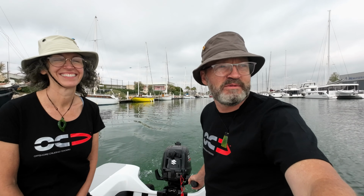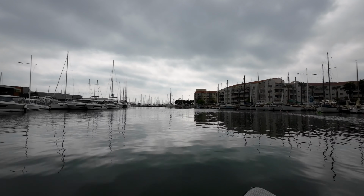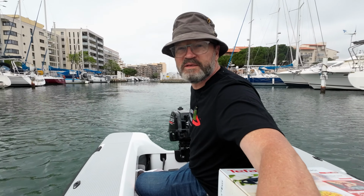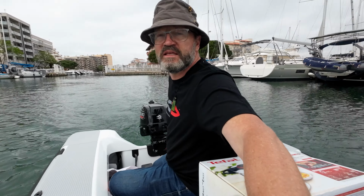We're just heading over to the apartment to pick up our belongings, put them into Bob, take them back to the boat, and then we'll move the boat. Might go for just a little test sail. Well, it's a pretty full dinghy. But it's all on board. So Jude's just going to drop back the key to the apartment now. I'll load all this in the boat, and then we'll head out.